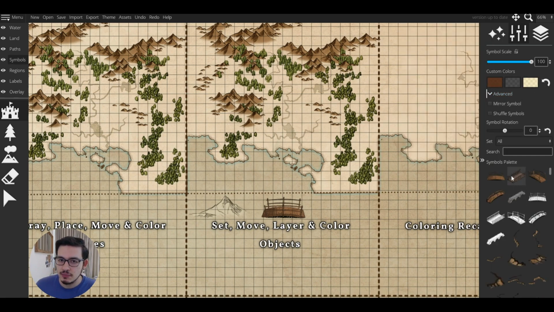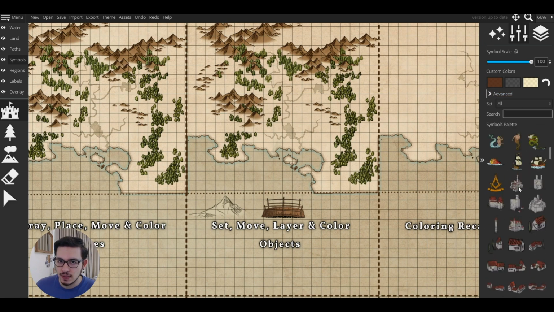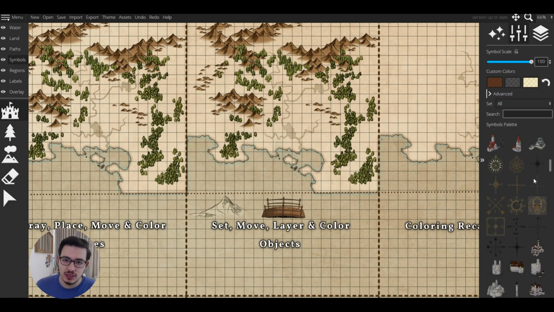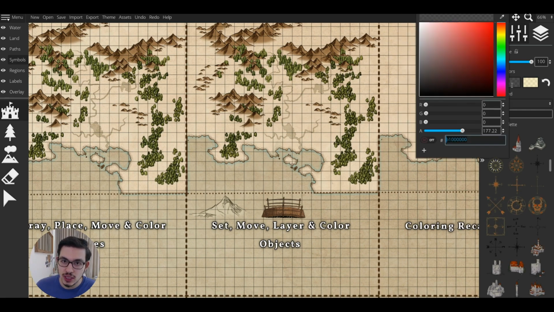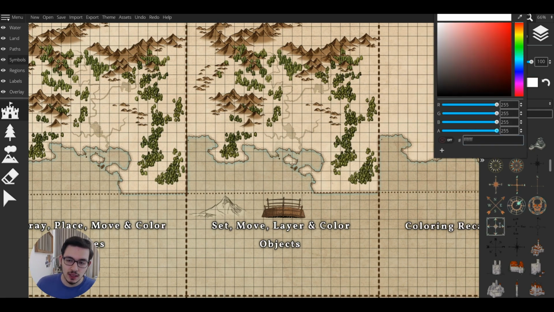And let me show you some magic. I'm coming down here. Please guys, check these compasses now. When I change the color here, the color of those compasses change. This is what custom colorable means.